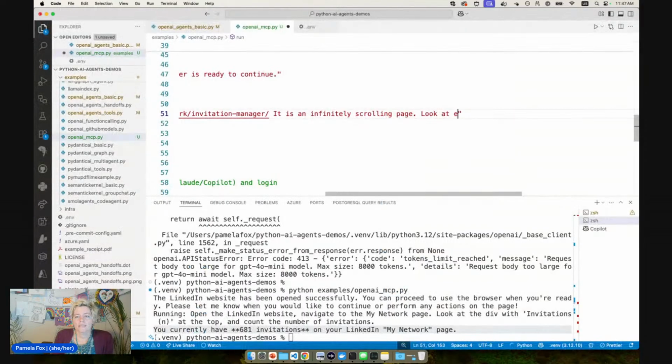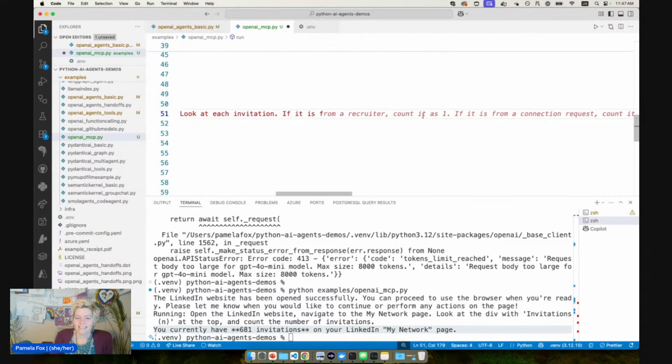Look at each invitation. If it is from a recruiter, ignore it. That's the one thing that I want to do. I want to be connected with technical folks, and I don't particularly want to be directly connected with recruiters. They can still message me.